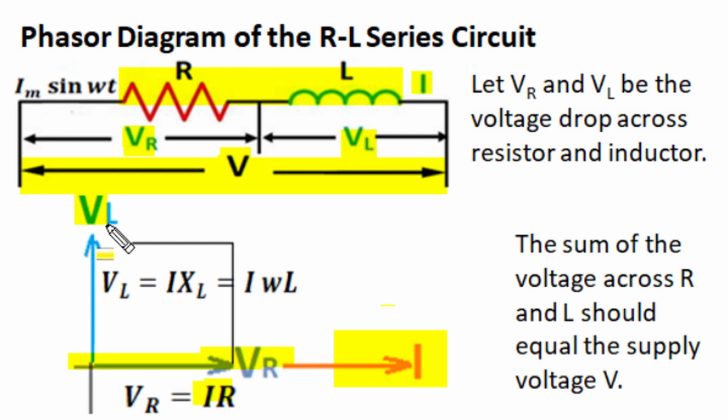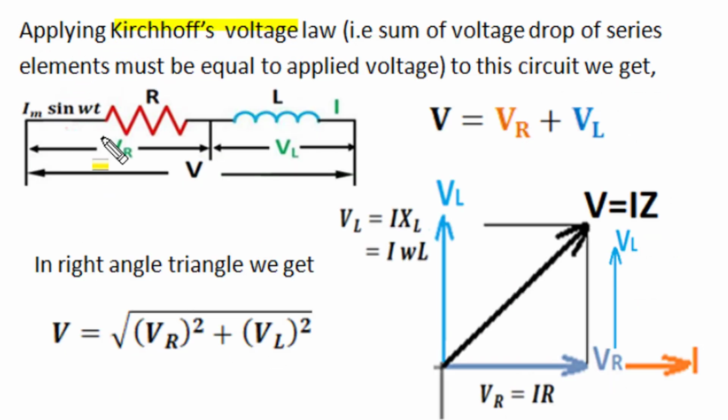Similarly, the voltage of the inductor leads the current by 90 degrees, and its RMS magnitude is equal to RMS current multiplied by inductive reactance. As per Kirchhoff's voltage law, the total applied voltage across this series combination of resistance and inductor is the phasor summation of the voltage of the resistance and the voltage of the inductor. V is equal to VR plus VL. When the rotation of all the rotating phasors is frozen with the current at horizontal reference, VR lies along the horizontal R line, and the voltage of the inductor lies along the XL line, as shown.